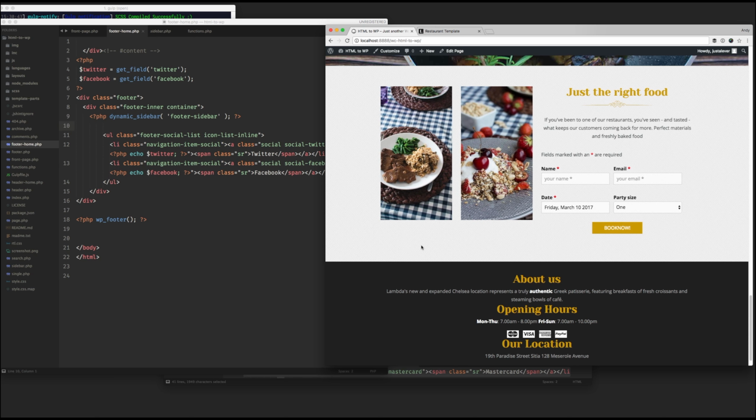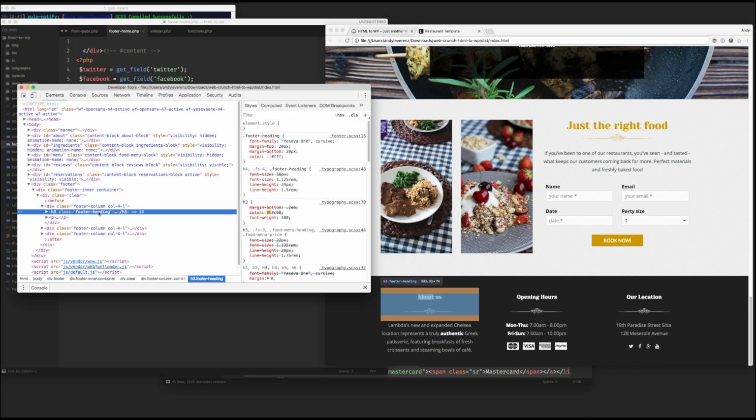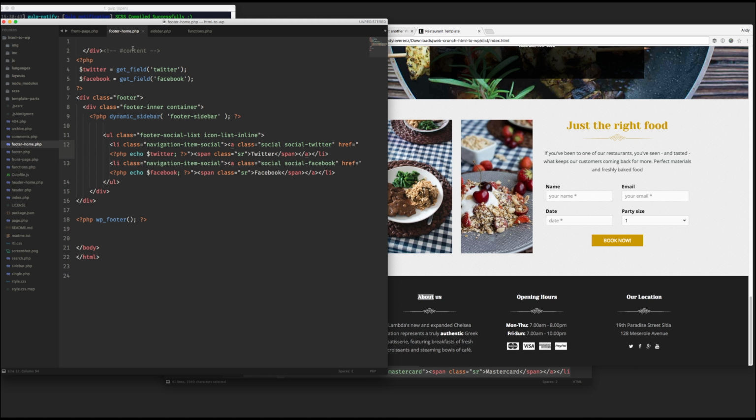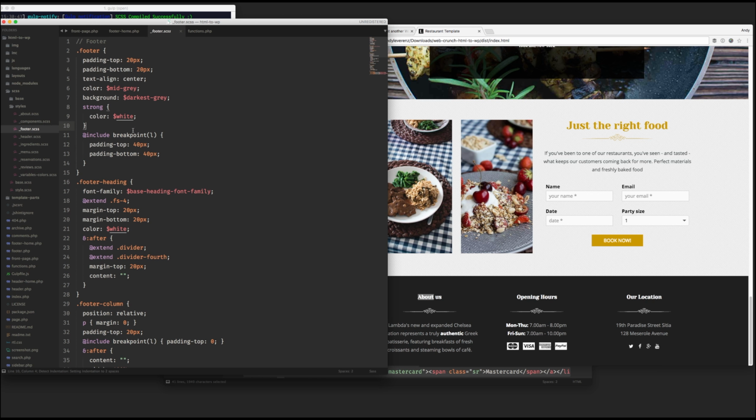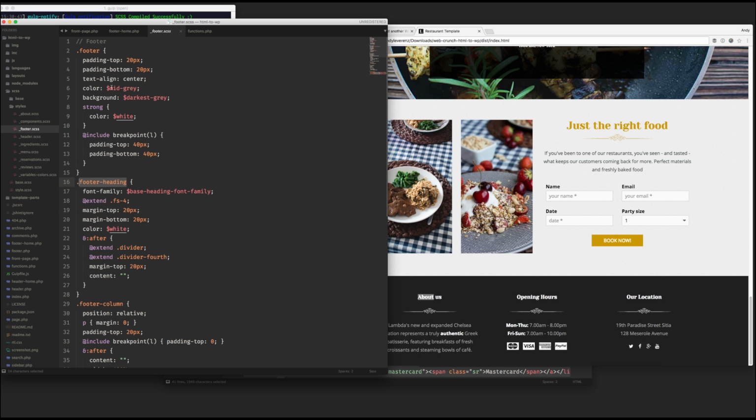Won't look near like what we want, but that's okay. Let's do the footer heading. We'll go into our footer. And we'll do footer there.